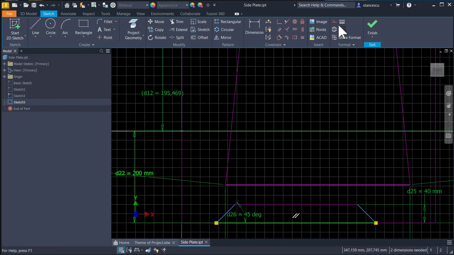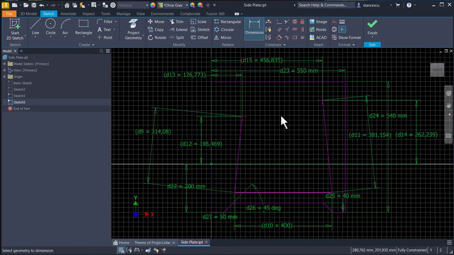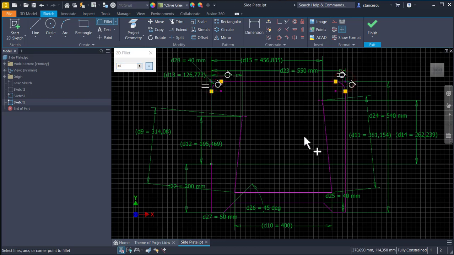This line is construction. These 2 small lines are equal. This means we have a center. This dimension is only 50, and fillet of 40 to these corners. This is a fully constrained sketch.